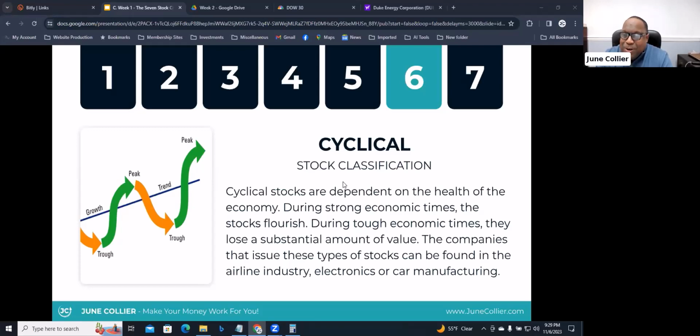Okay, Mona Lisa says Pep Boys. Right. AutoZone, Pep Boys, Advanced Auto. All of those companies tend to do well when the economy is down because people are keeping their cars a little bit longer. And now I've got to go over here and get me some parts for my car.